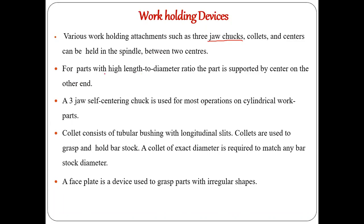In addition to jaws, there are other work holding devices. For parts with very high length, we use centers in the lathe. The three-jaw chuck is also called a self-centering chuck. Three-jaw chucks are mostly used for holding symmetric workpieces like cylinders, hexagonal, or octagonal shapes. There is also one more holding device called a collet, which is normally used to hold only cylindrical workpieces of very small diameter, like pins or rods of 10mm or less.